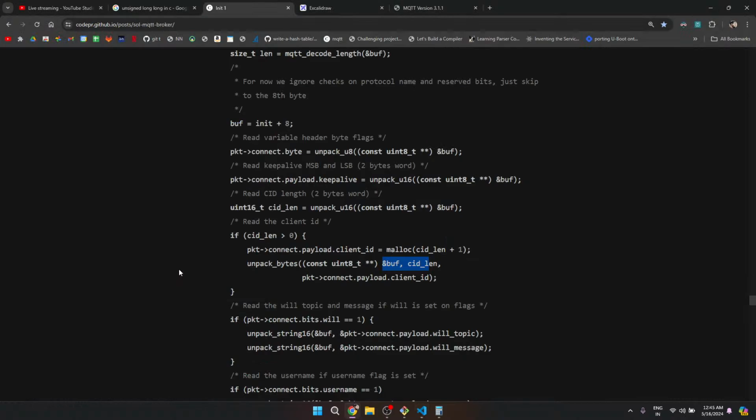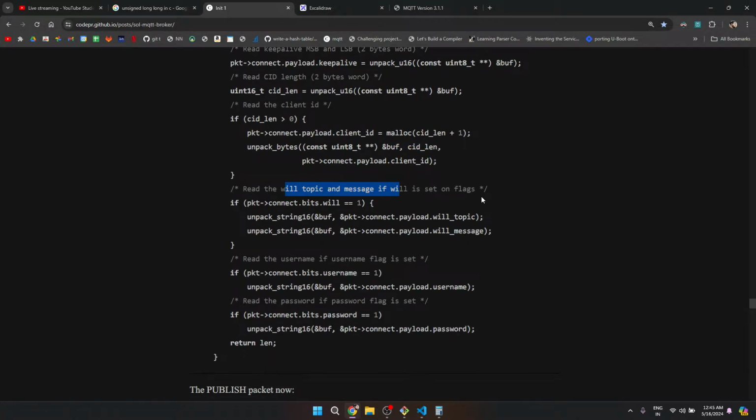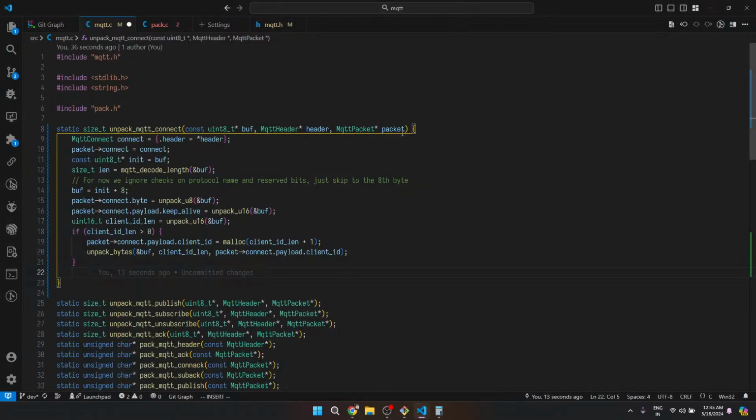What is next? Next, we'll read the will topic bit. If the will is 1, then we read a 16-bit string from this buffer. So I'm creating the packet, this one. But why am I calling this packet an MQTT packet?